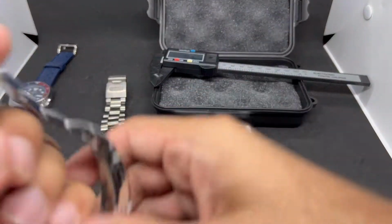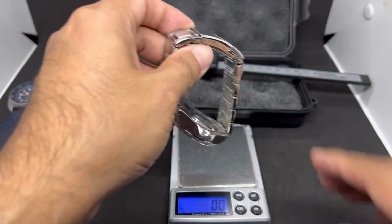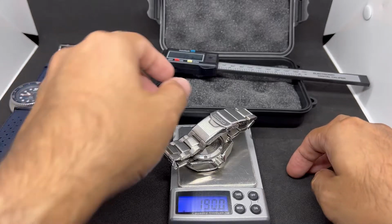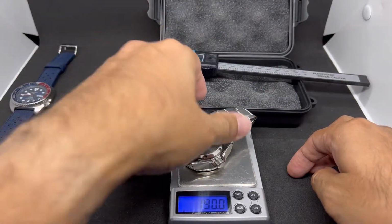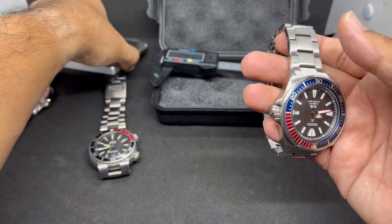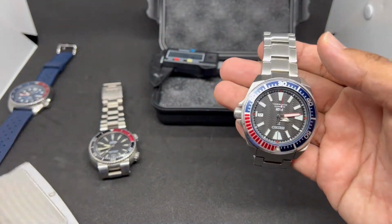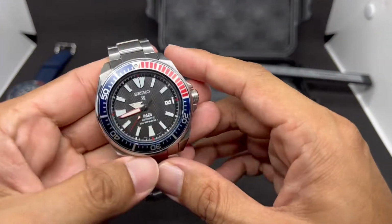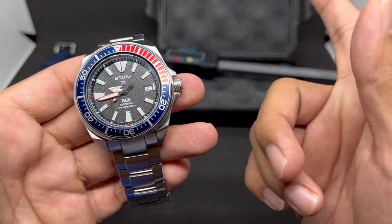So let's do a weight check. This setup is for my buddy Mr. Juan, and that is going to weigh about, wow, 190 grams. So that is huge, guys. No way I can manage to wear this on a bracelet. So even if I am going to buy a Seiko Samurai, I would definitely get it on a silicone strap, because I can never ever use a 190 gram watch, right?